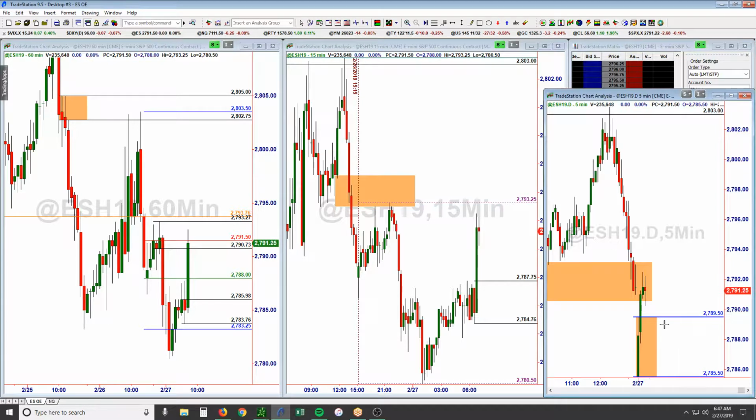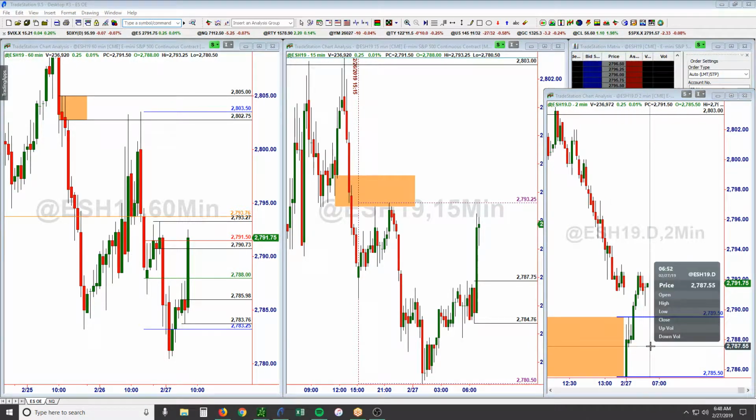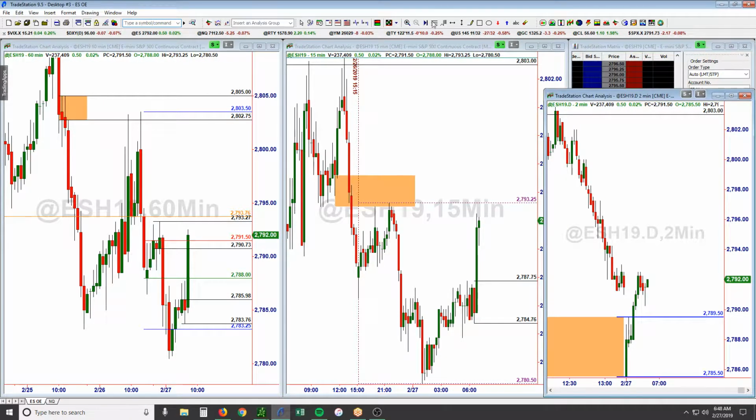So somewhere in here would be an opportunity. Two ways to do it. You could go down to a smaller time frame, since technically this is a 4-point zone. I don't think you need to take that much risk. You can go down to a smaller time frame, like a 2-minute, and look for that actual area of demand in here, and that would be below 87.50. Just below these wicks in here. Price likes to overshoot, and so we want to be a part of that in the opposite direction. In either direction: if it overshoots to the upside, we sell it. Overshoots to the downside, we buy it.